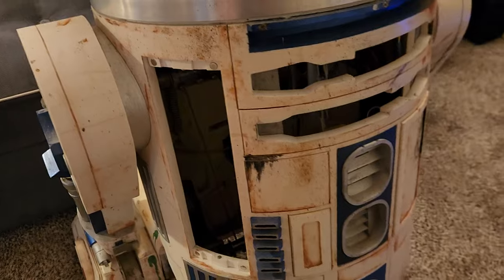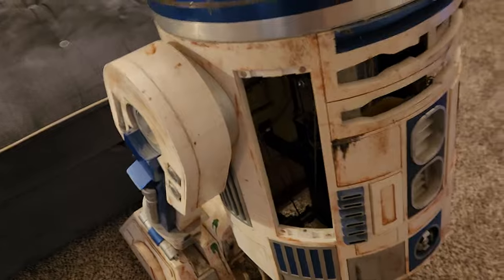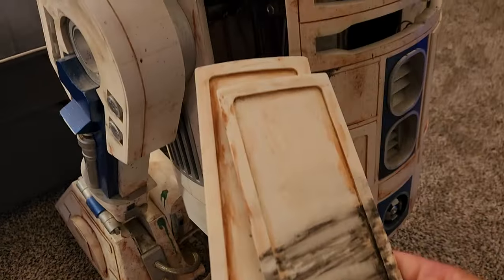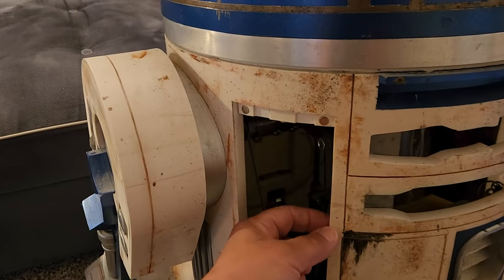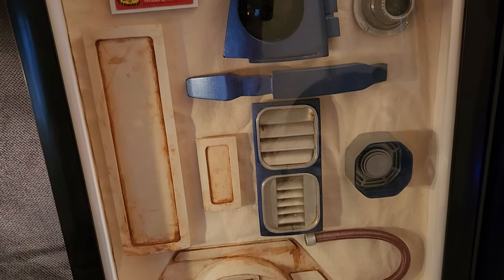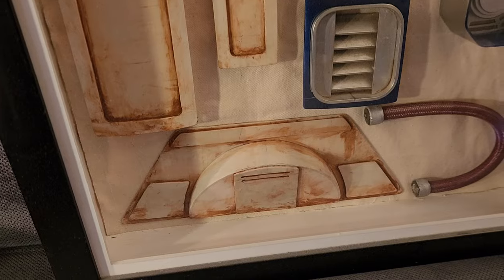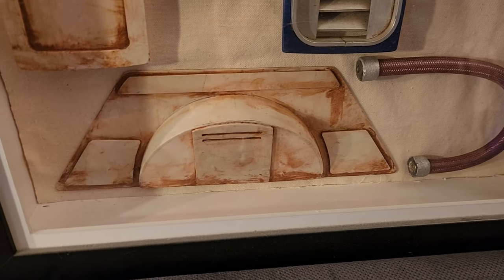When I chopped out these huge panels so I could put the R2-D2 or R5-D4 ones on — I could go either way — what did I do with the big, thick wall panels that came out? I threw them in the shadow box along with some Star Wars cards, some vintage, some newer. I found that the details on the feet were so easy to do; I just slopped this together with some flat PVC I had laying around and made some foot details.